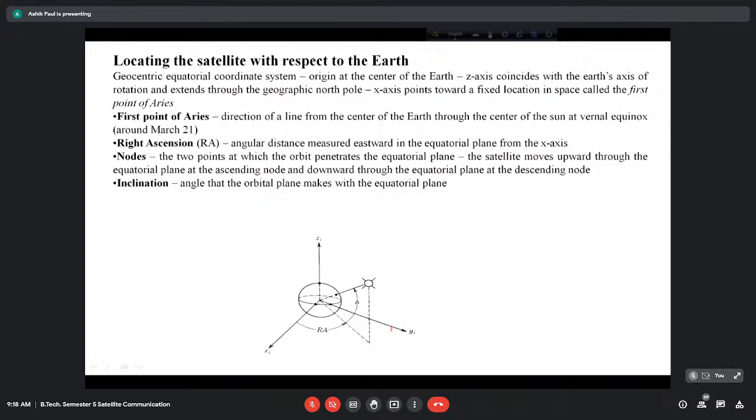So with that understanding, the geocentric equatorial coordinate system has been designed. This coordinate system is used not only for satellite communication, but for other kinds of radio astronomical observations also. That means, suppose you want to fix the location of a star in the sky, or a planet, or some other celestial object, then also we use this particular coordinate system. The coordinates used in that case are, of course, different from what we use in satellite communication. One of the coordinates that is sometimes used is known as the right ascension.